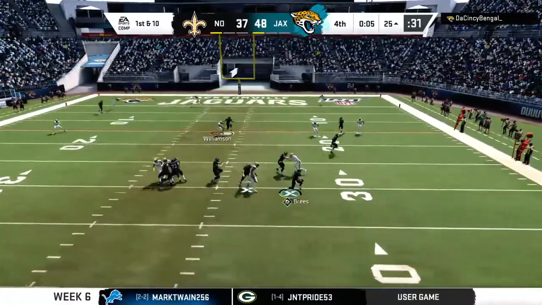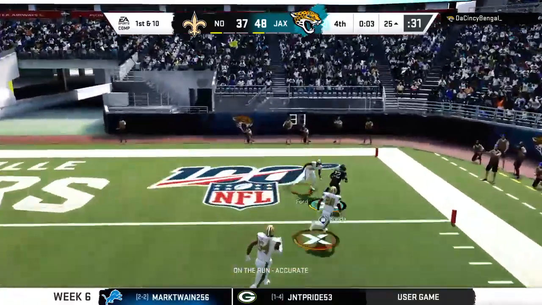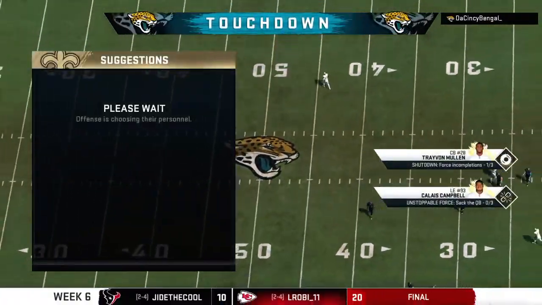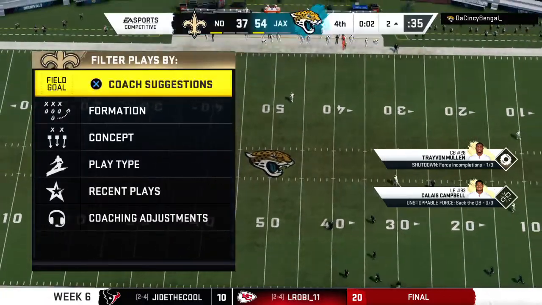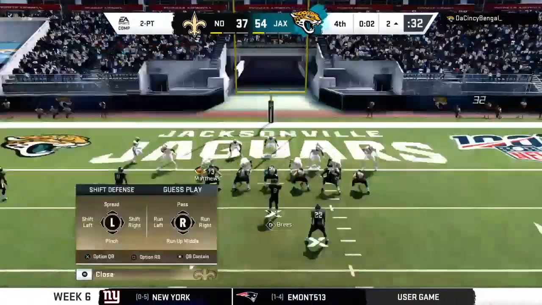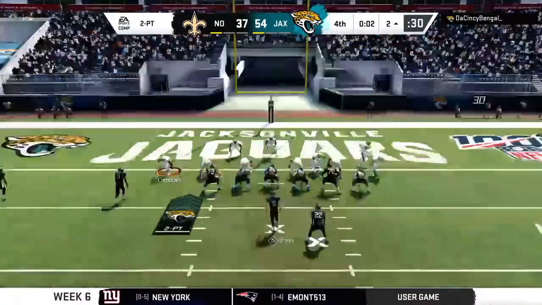Breeze going to throw here. And that is caught. Touchdown, Jacksonville. Matt Breida there to make the grab. And the Jaguars are able to widen their lead. Now Breeze will bring his guys to the line to go for 2.